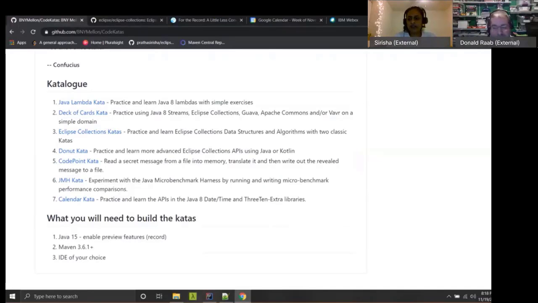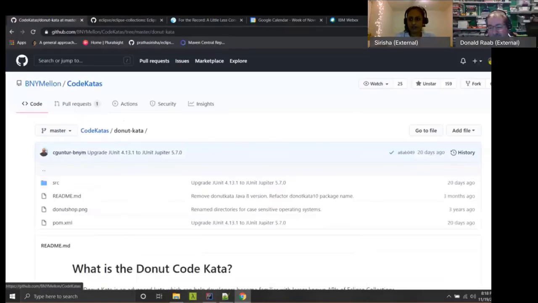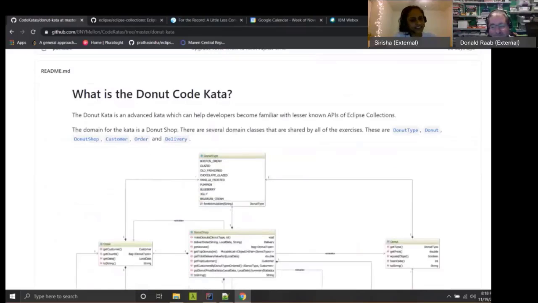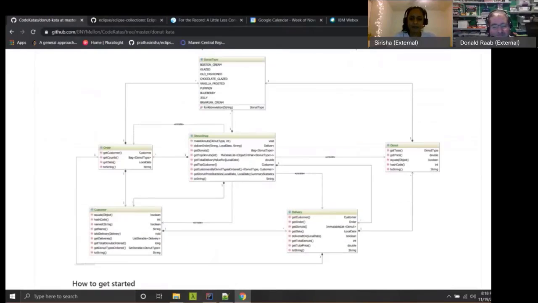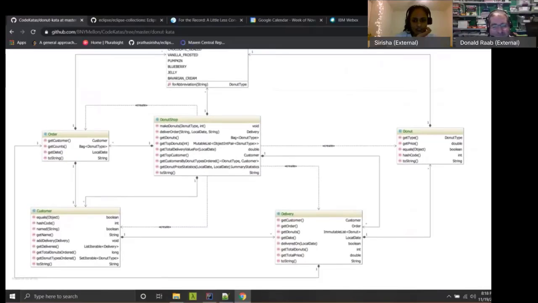With that, I'm going to jump straight into the donut kata, and we can take a look at it. As you may have guessed, the theme behind it is a donut shop. I'm going to zoom in a bit. We'll quickly go over the domain classes, so that when we do the hands-on programming session, it'll be much easier to understand.